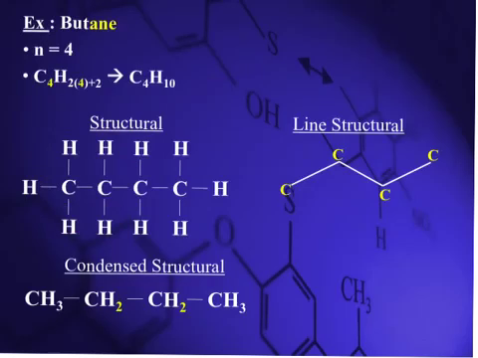And we'll quickly do another example, butane. But is the prefix for 4, so our formula is C4H10. In our structural diagram, we need 4 carbons, and we need 10 hydrogens to properly fill the octet of all 4 carbons. Our condensed structural formula is CH3, CH2, CH2, CH3. In our line structural diagram, we have 3 line segments, but there are 4 ends to the line segment, 1, 2, 3, 4, so there's 4 carbons in our line structural diagram.